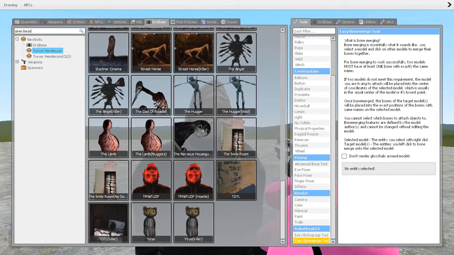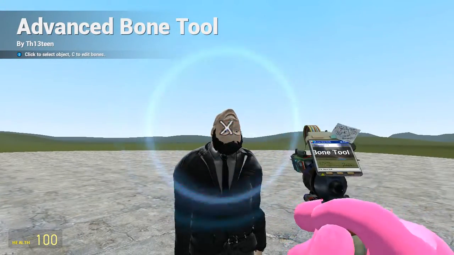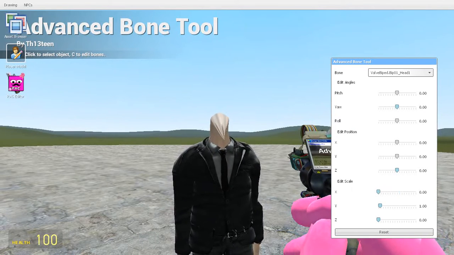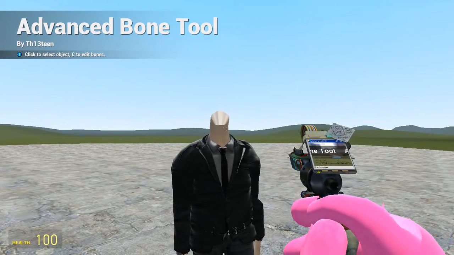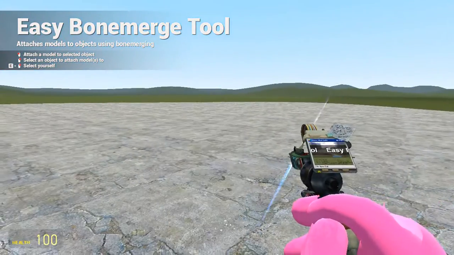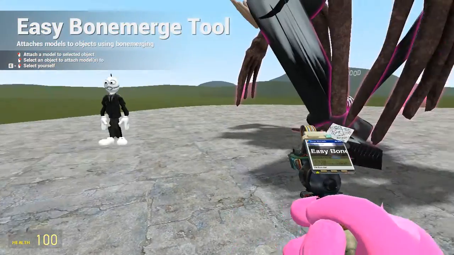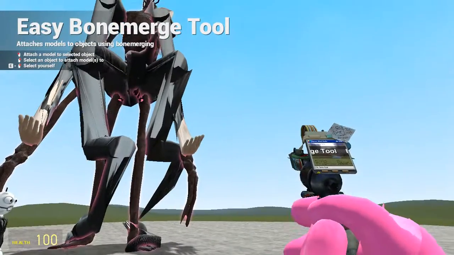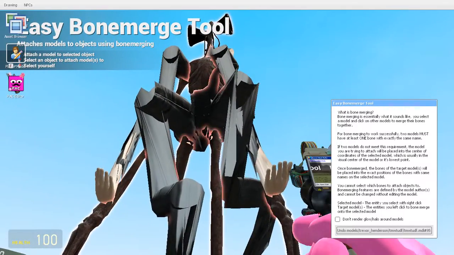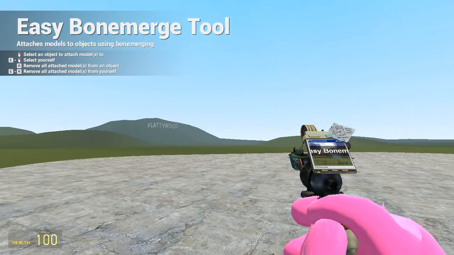Where's the easy bone merch? Oh wait, there it is. Okay, no suit. Then Siren Head gets one. Never mind. I thought he would actually get a suit. But no. This happened. That's just dramatic move. That means you. I don't want to do this to that one. He looks very adorable.